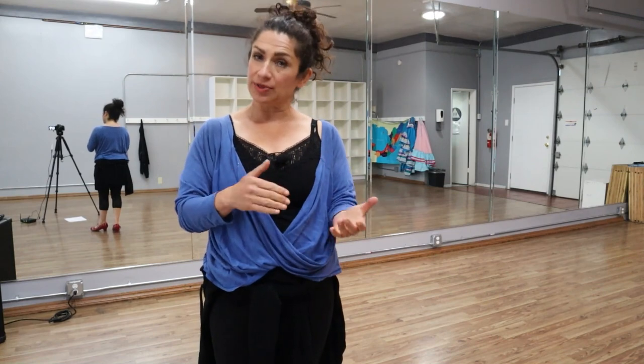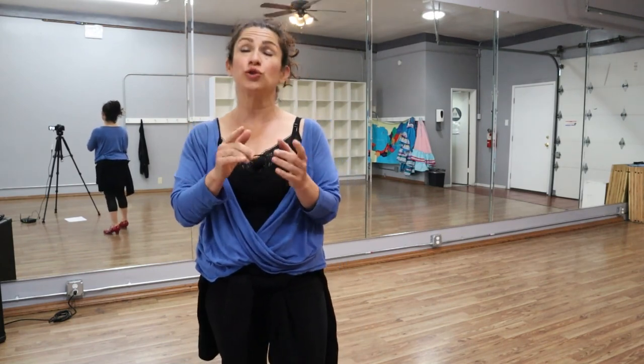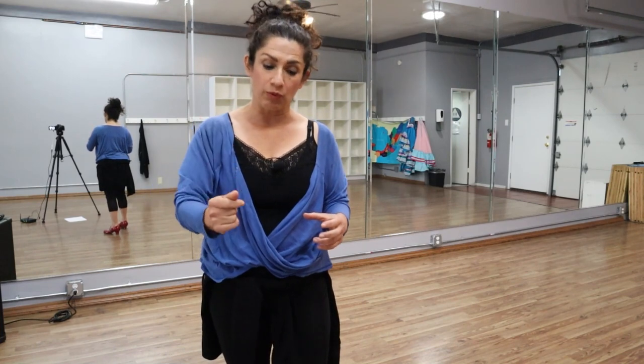So now I'm gonna play a piece of an Alegrías song, and we're gonna alternate between playing straight palmas, 12, 1, 2, 3, 4, 5, 6, 7, 8, 9, 10, and the syncopated. Da, da, kan, da, da, kan, da, da, ka, tan, da, ka, tan. So you'll see that you can do those two different styles of palmas to the same piece of music, it's the same time. So you wanna just really work on hitting those accents. All right, let's do it.